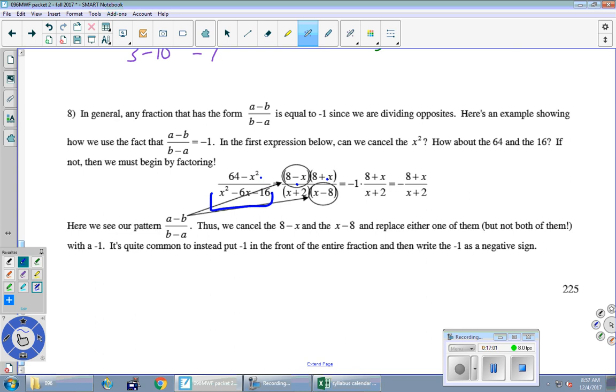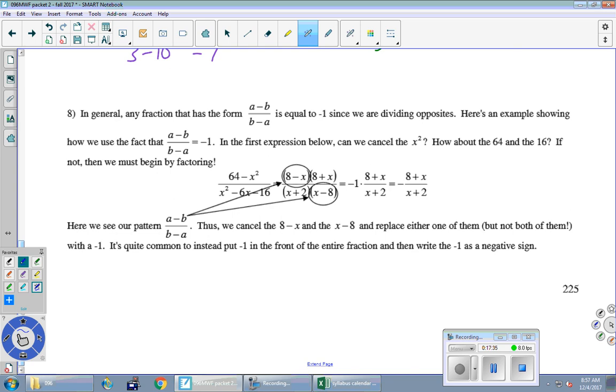The bottom is a box method. We're going to skip the details, and I will just tell you this is the answer, x plus 2, x minus 8 from the box. And then we are looking for things to cancel. Take a look at the two things that are circled. 8 minus x over x minus 8. Do you see that that is this pattern? This is the best way that I can describe it. It's exactly the same thing top and bottom, two terms subtracted, except on one of them, it's swapped. That's it. This is the key. Right? Looking for two things subtracted, but just swapped on one of them.